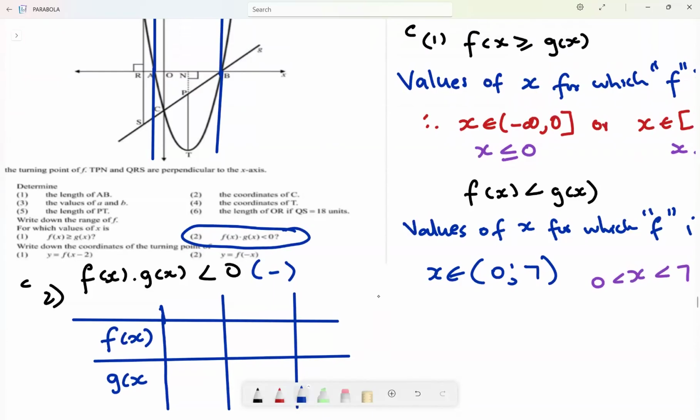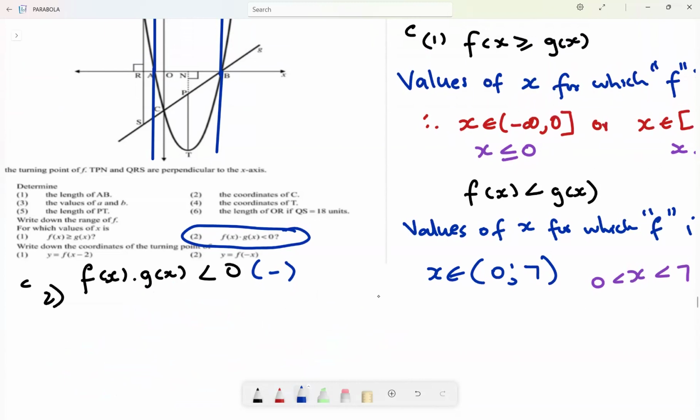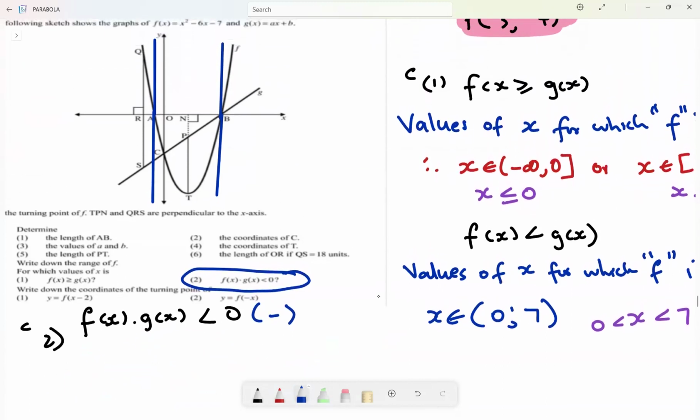Okay, I think I cut this in a bad way. Let me do this. It's fine, I'll explain it like this. Let's start with this one, negative and positive. Negative and positive says I want where f of x is less than 0, meaning f of x is negative. Where is f of x negative? It means it is below. f of x is negative on this portion. This is where f of x is negative.